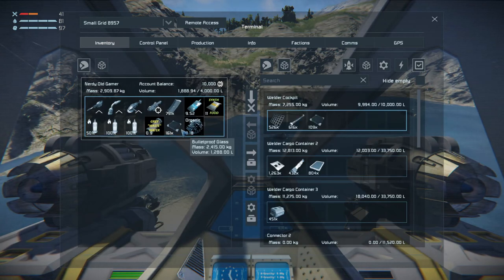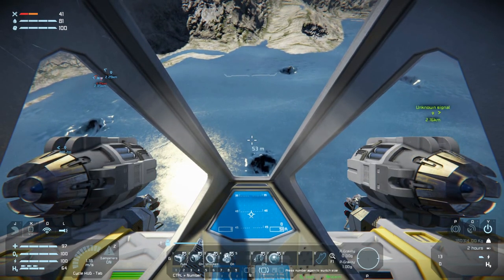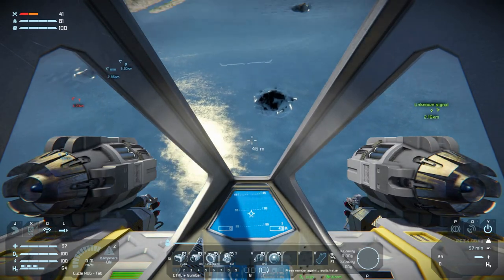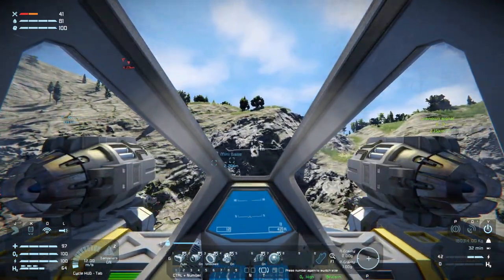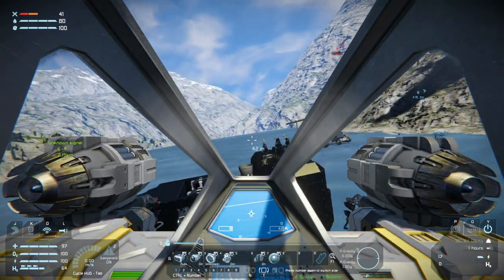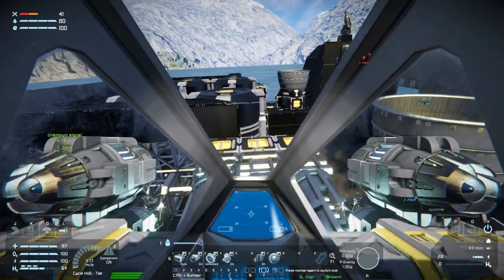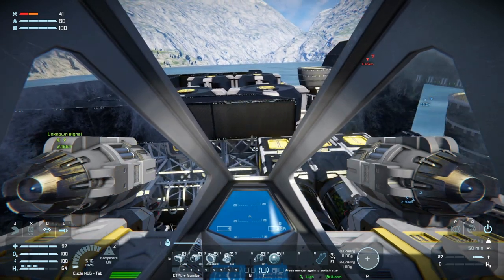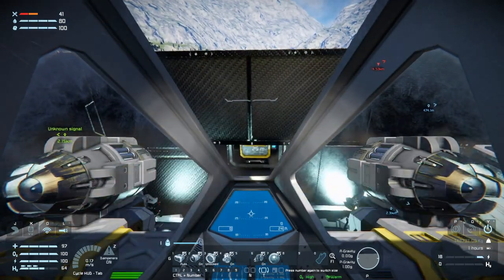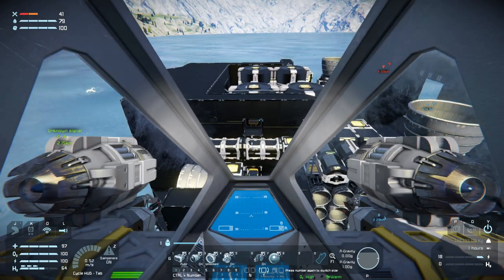Stick this in there. And let's come down a bit. Not too fast, I can't see a thing. Let's actually come over here, turn around, and then do it. Whoa, whoa, whoa, whoa, whoa. That was very fast. Okay. In here. Alrighty.